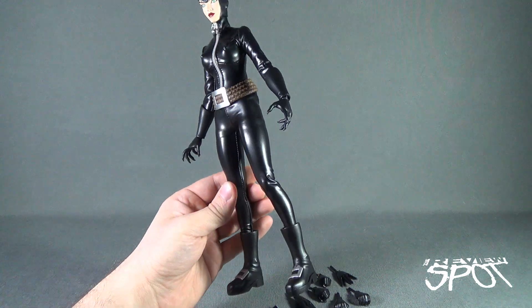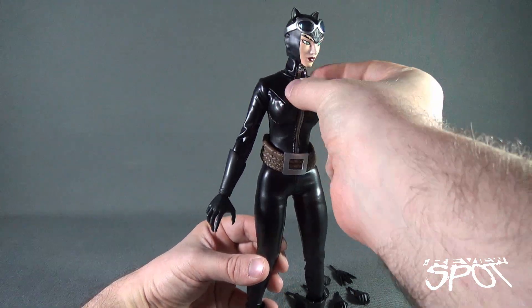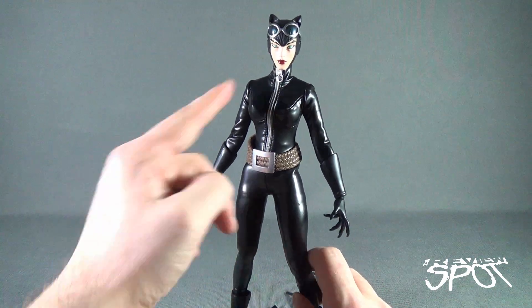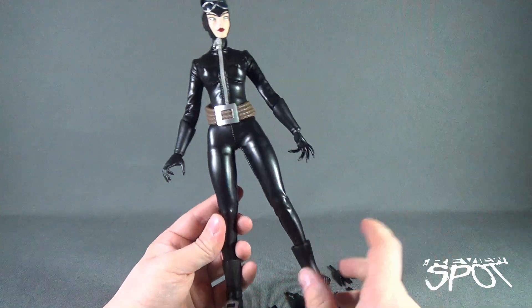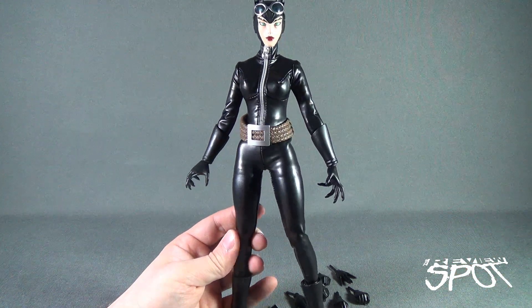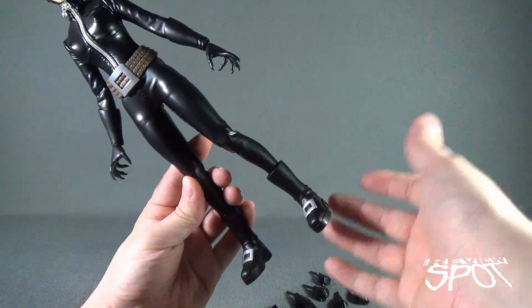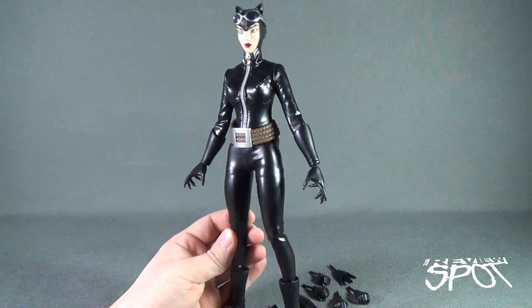With the rest of her body, she's wearing rubber from the top where she has a zipper. You can bring the zipper down, although I'm always wary of sixth-scale figure zippers snagging or coming loose — that's a world of hurt. Head to toe she's sporting a black leather or rubber outfit. She's got almost three-quarter forearm-length gloves with removable hands, which I'll show in a second. She's also got boots with buckles on them, which makes her look a little like a pilgrim, but it's a look I can get over given how good the rest of the figure looks.